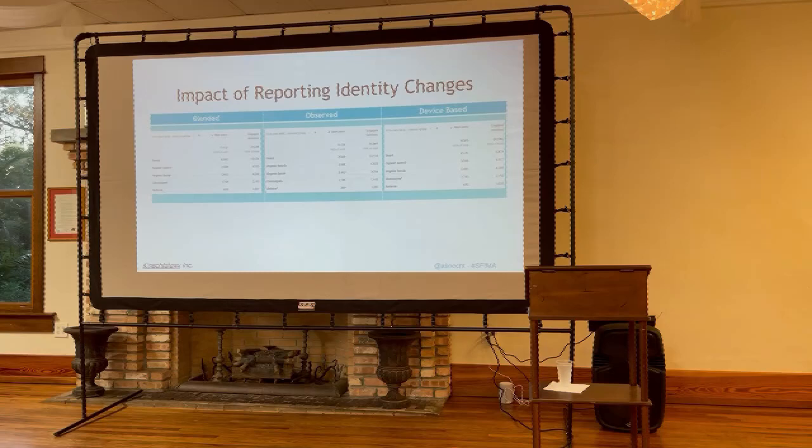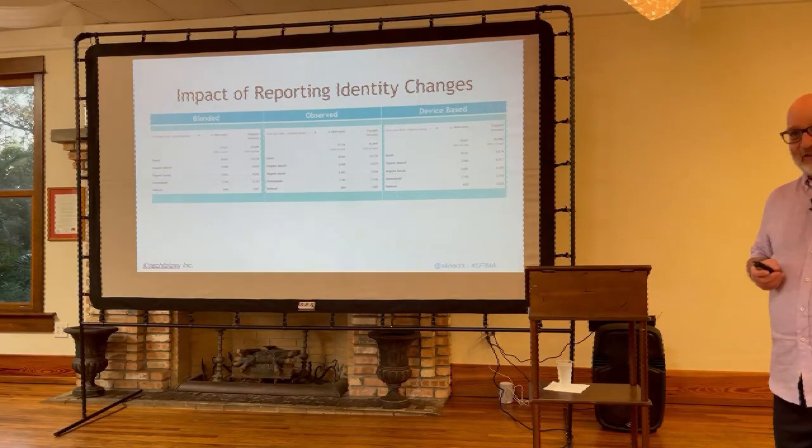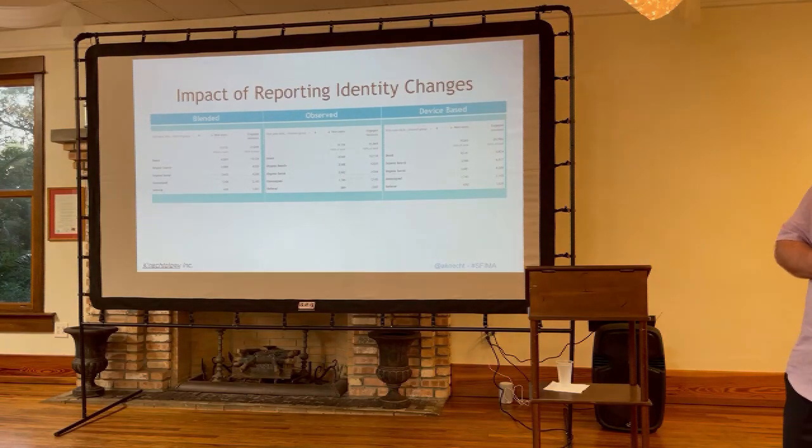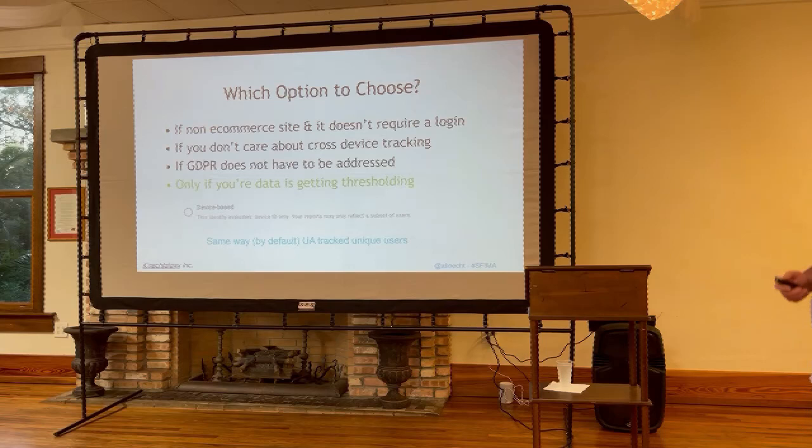Where there were changes that I could do in Universal Analytics, I could put in track by user ID, because I had a client where it was a B2B site. They couldn't care less who came to their site because you couldn't even register. It was really only for their customers. We tracked everybody by user, but I couldn't go historically back and put it in. We actually ended up running in parallel to just show what the data was. So it gives you some understanding.